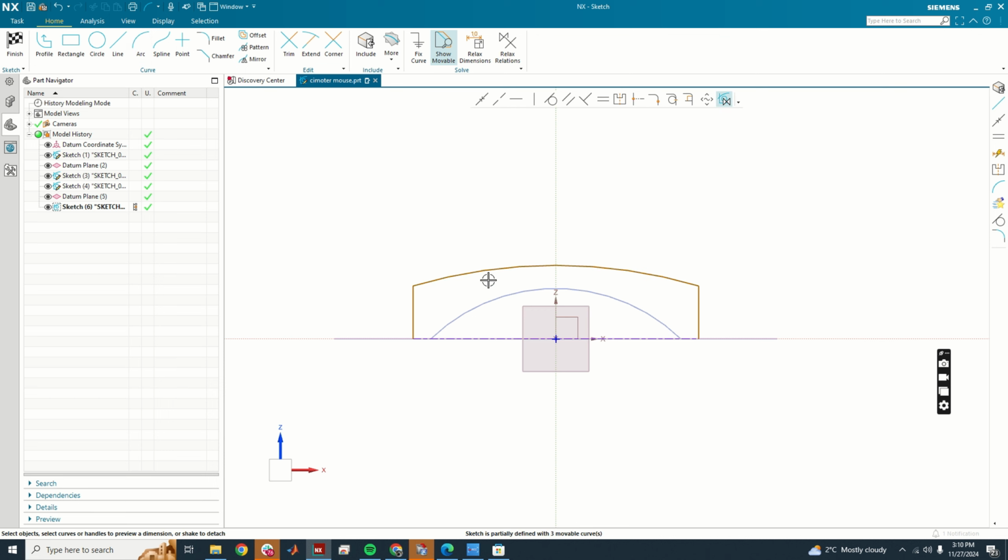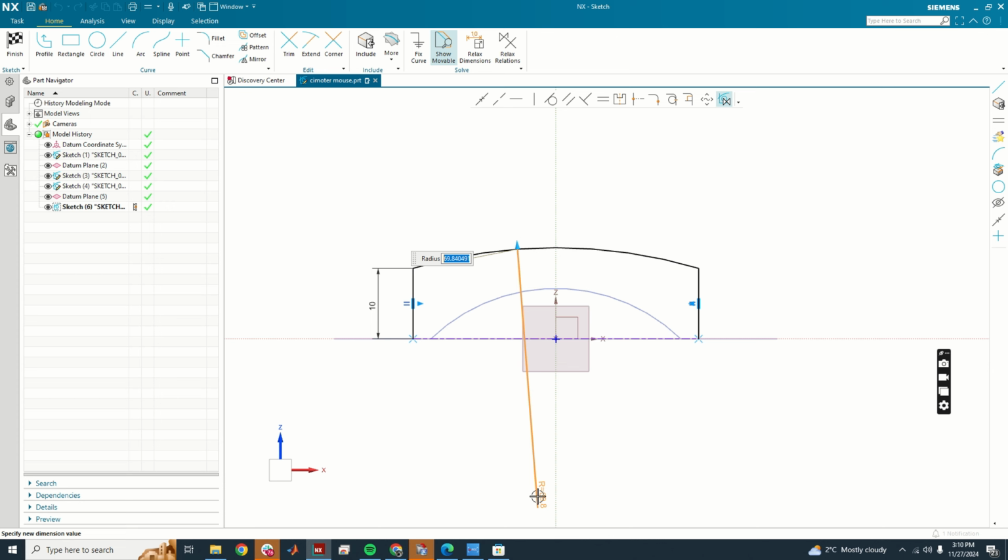You can do a bunch of different things depending on what mouse shape you want. This is just the one that I'm doing, so feel free to follow along. I'll make that 10 millimeters, and I think it already made these two things equal for me. Make equal? Yeah, OK. And so now I just have to define this, and that's going to be pretty big. Let's say 65. Cool. Finish.